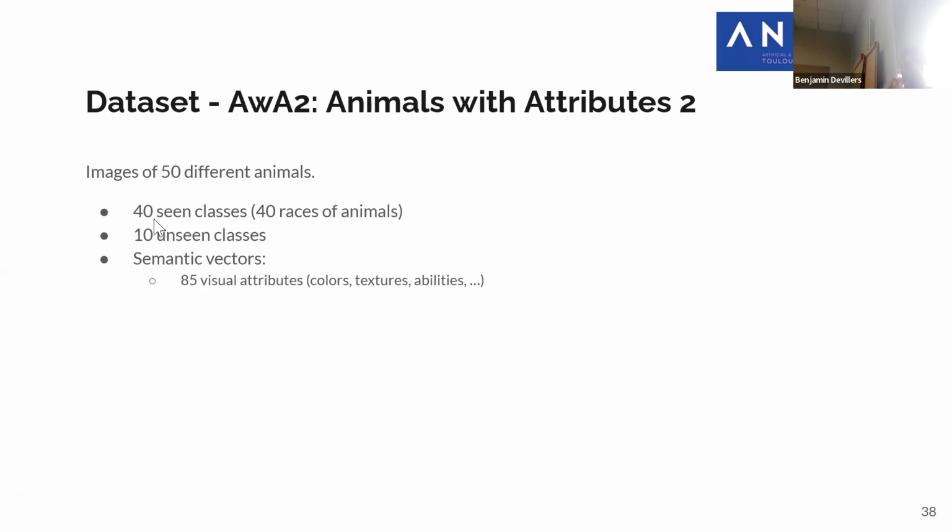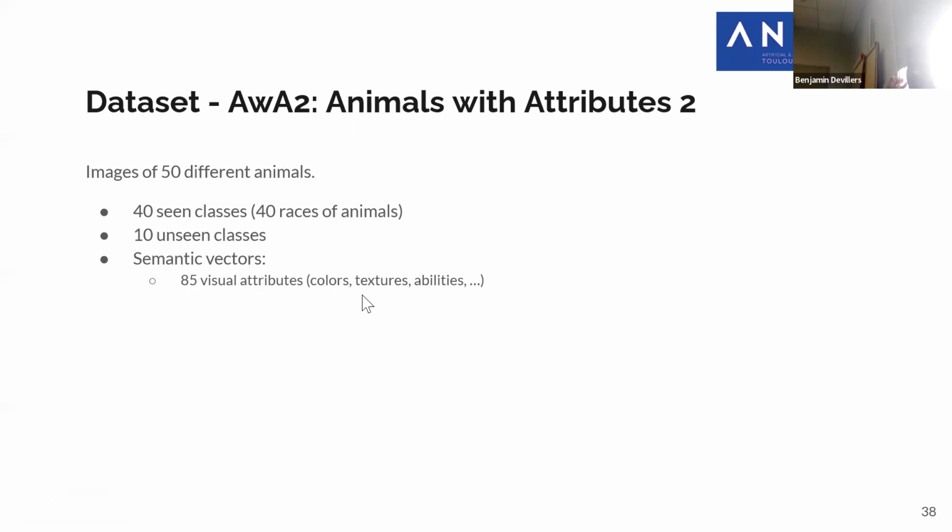You're going to use the other 10 for testing, so you will not use them for training, and use only their images for testing your model. You also use the attributes during training. The attributes, the semantic vectors, are 85 visual attributes that are colors, textures, and abilities of the different animals.